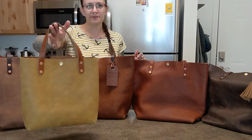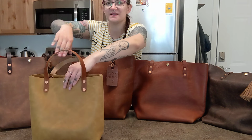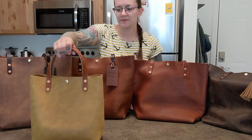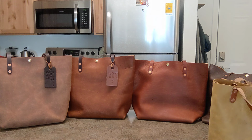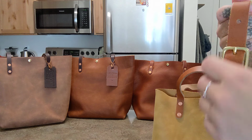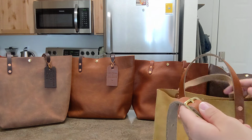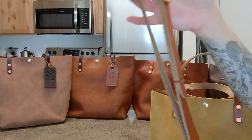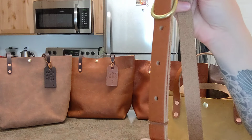And I'll go over this one, and I guess I don't have room with all these bags to show it on crossbody right now. And I don't know the dimensions off the top of my head, so I will just post their website down below, but I did want to show the crossbody strap at the very least. So this is the crossbody strap. It matches the handle. It's the same leather. It was kind of stiff at first, but I only had to massage it once for it to become very flexible and soft. So I actually really like it. I feel like it sits on my body pretty well.